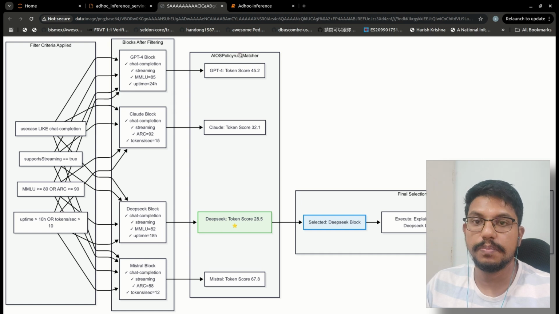Then we have a custom policy, the decision-making policy, which, based on certain weightage for certain criteria, and after doing some logical operations and calculations on the input that the policy receives, selects the DeepSeek model, which has the lowest score. And here the lowest score is given the higher priority. That's the logic, right? So the final DeepSeek model is what is used for inference.